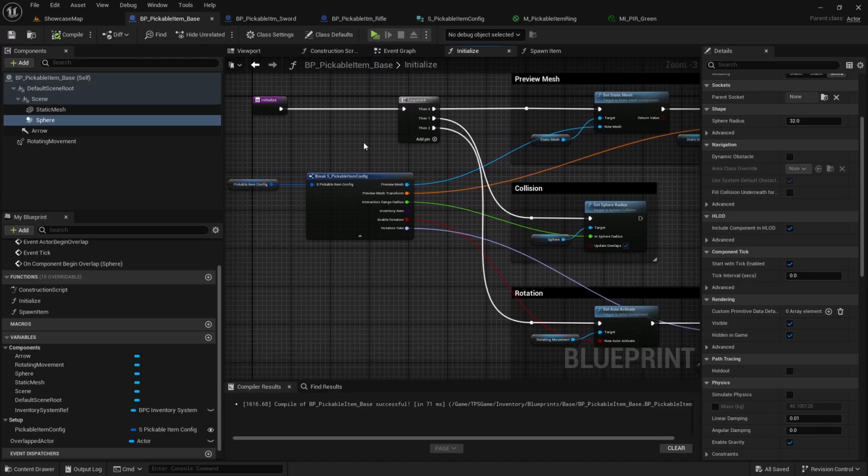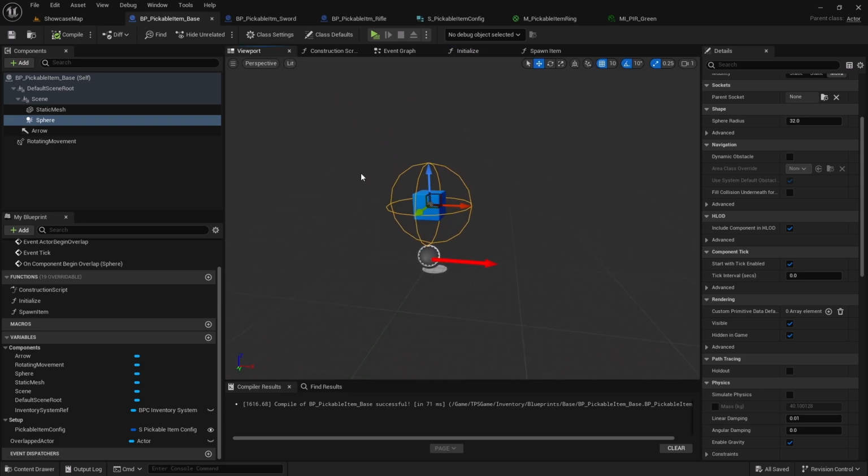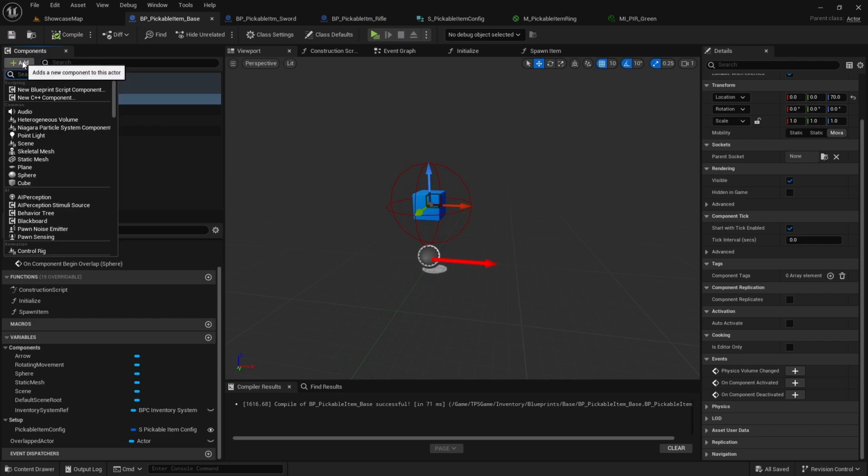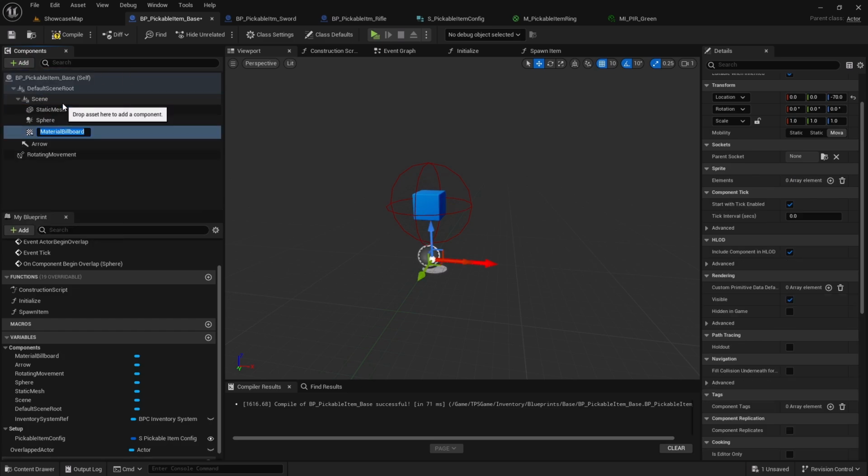pickable item base, right? So the way I'm going to add this material is using a material billboard, so you can select this scene and search for material billboard, and it will give this instance for you.